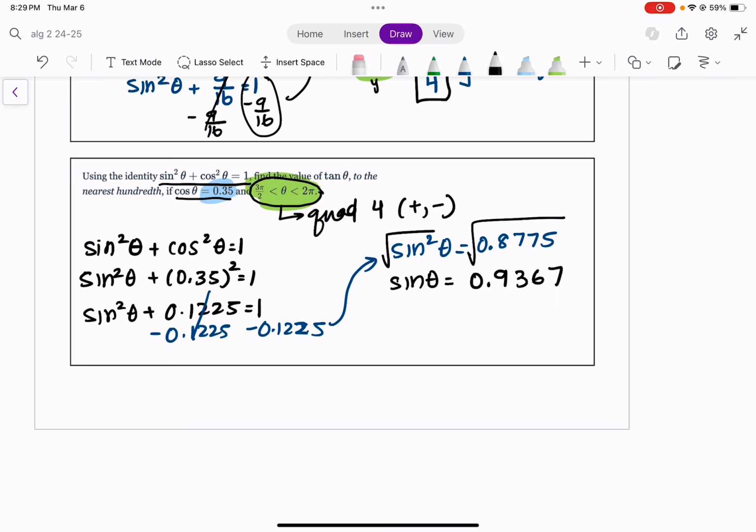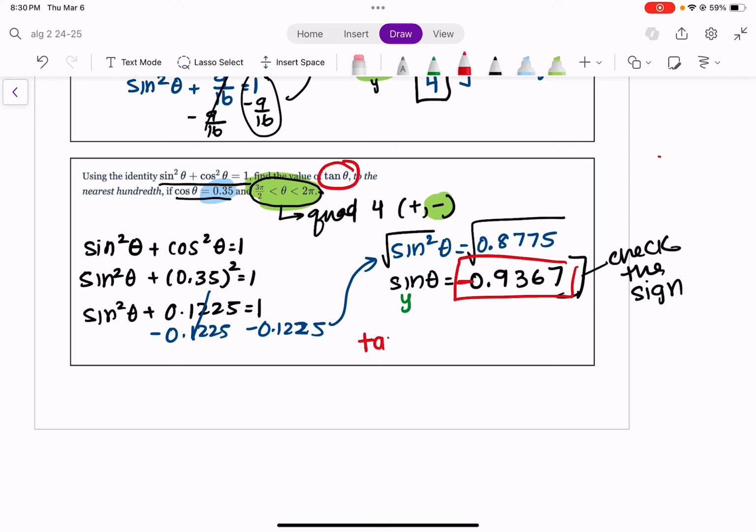Okay. And then again, if you need to write this down, check the sign. So remember, in a coordinate point, sine is the y. Look here. The y in quadrant 4 should be negative. So that means, I'll do it in red, this needs to be negative. So your answer is negative. But actually, this isn't your answer because it's not asking for sine, it's asking for tan.